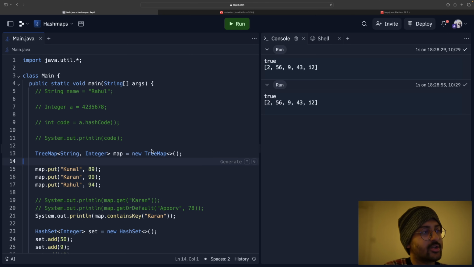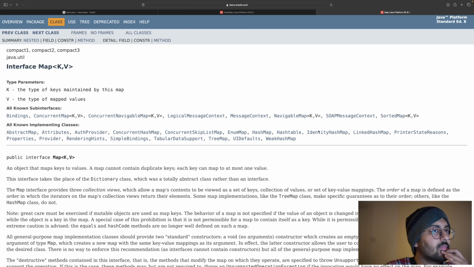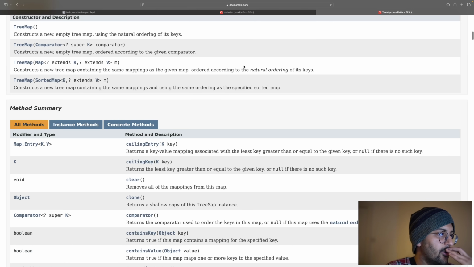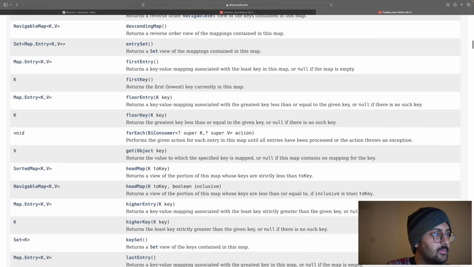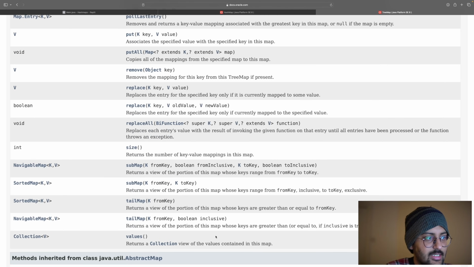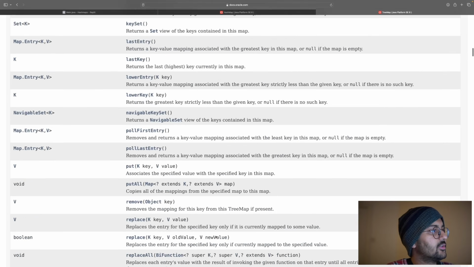But TreeMap is now storing it in sorted order, so if you want to get items, it will also give you items in sorted order. descendingKeySet returns a reverse order navigable set view of the keys in the map. You know object-oriented programming now, so you can explore all of these methods on your own. Easy stuff, not a problem.